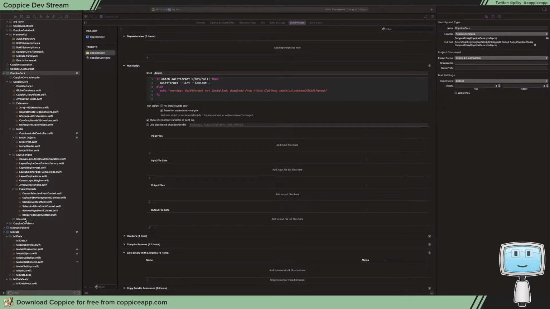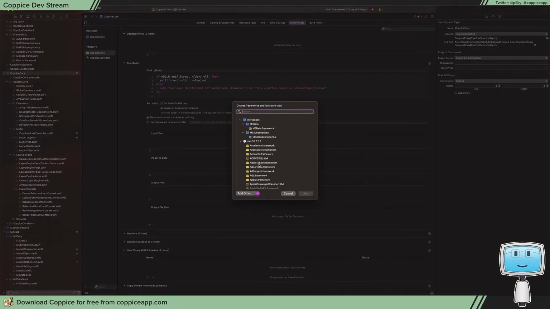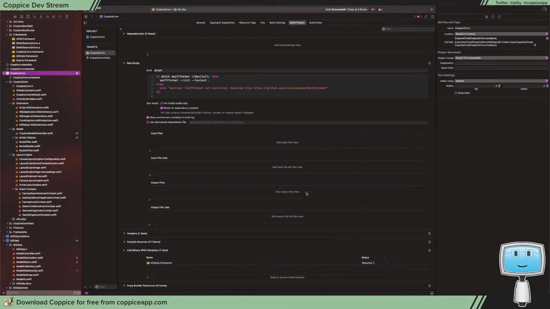So we have that. So what we need to do in Coppice core, we'll switch over to Coppice core and work our way up. So link with M3 data. So at least we're linking. Okay.